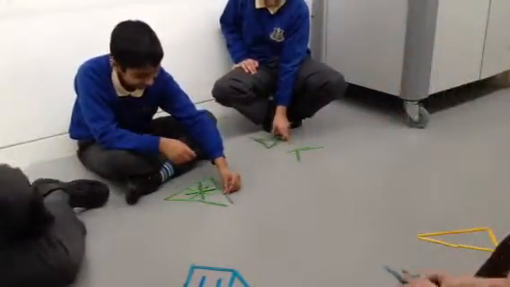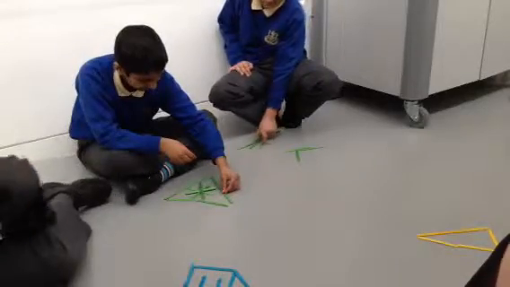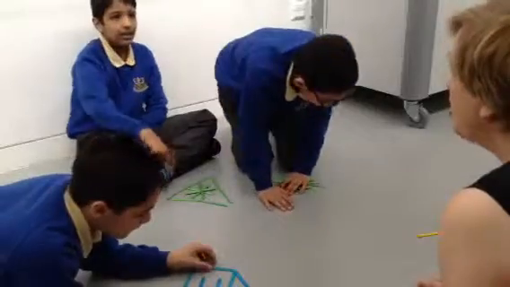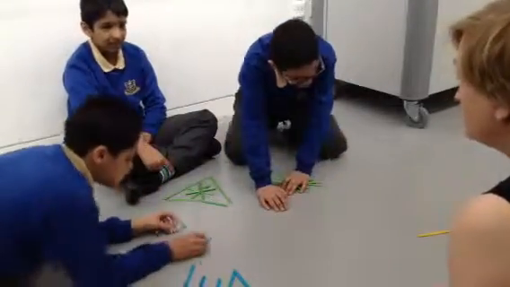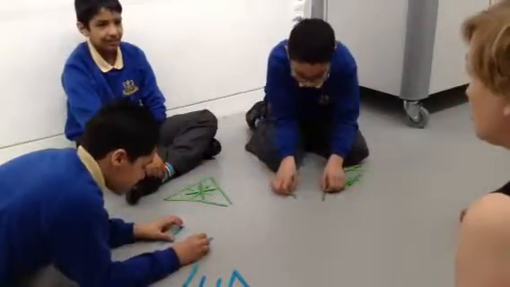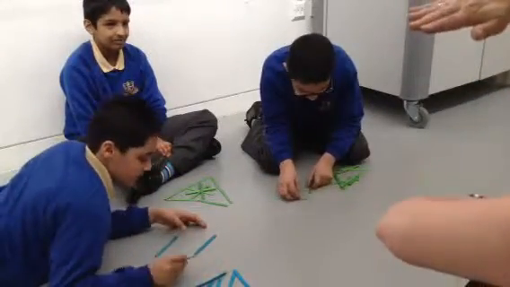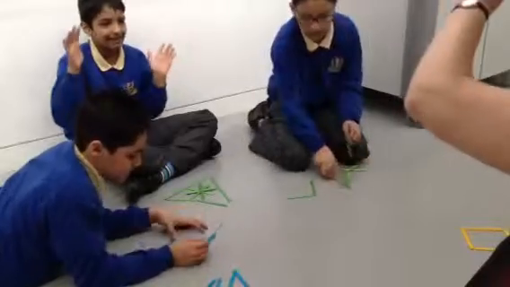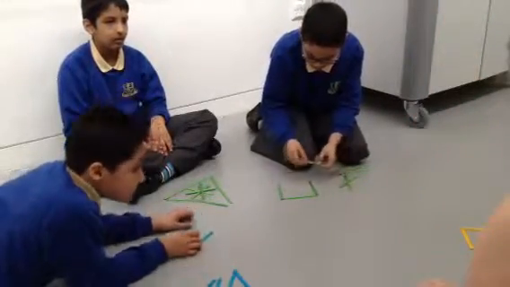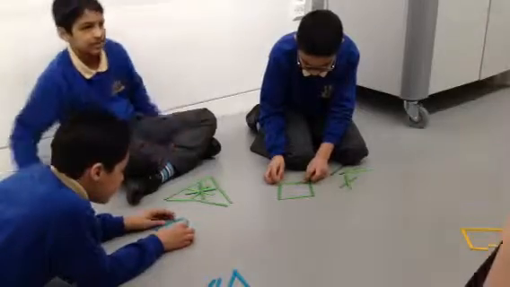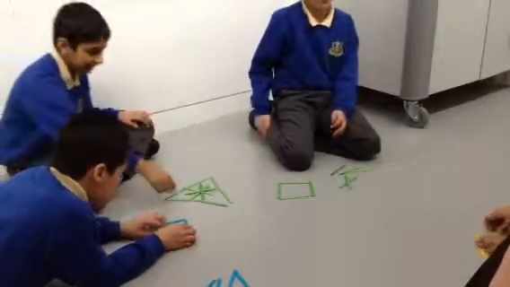Right. Are we ready? Another one. Can you make me a parallelogram that is not a rhombus? Rhombus was alright. A parallelogram. Right, a parallelogram has got parallel sides there, parallel sides there. Okay, can I make another rule? A parallelogram that's not a square, not a rectangle, and not a rhombus.